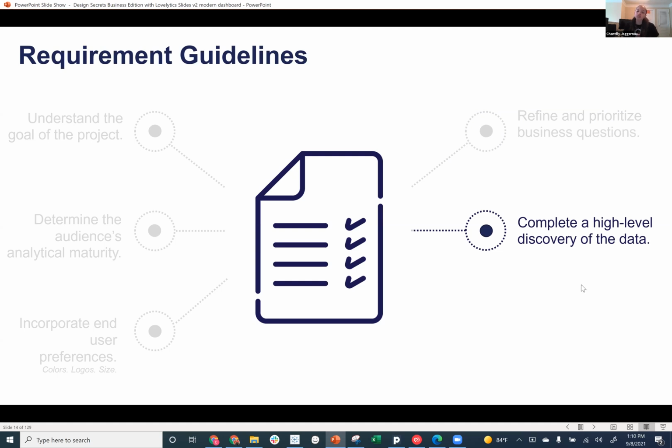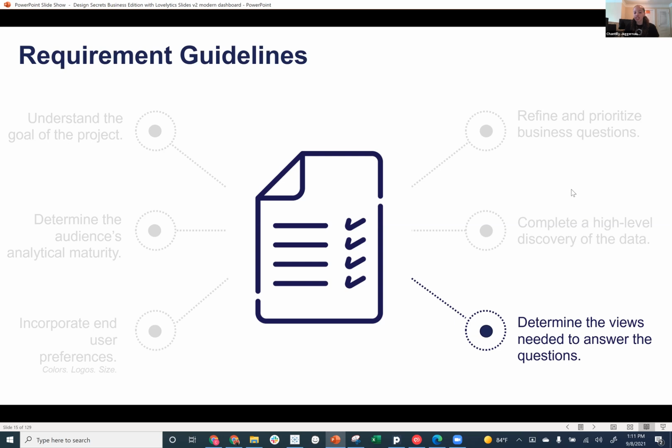You also want to do a high-level data discovery. There are times where clients ask for things and they just don't have the data for it. And you're like, how am I supposed to execute on this requirement if we don't have the data? So it's always super important that we do an analysis of the data. We try to see if there are things that we need to calculate, people that we need to reach out to get access to the data, because all of that is going to come into play in terms of how we use data to help answer these business questions that our clients have provided us with.